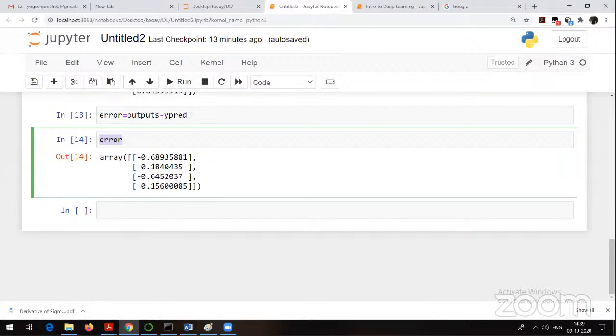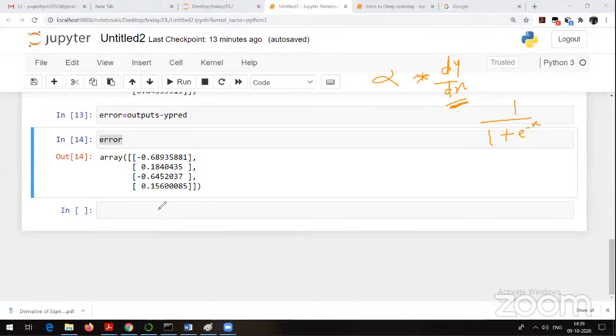So if you remember, what was gradient descent optimizer? Just now we have seen the equation, it was something like alpha into dy by dx. Okay, so what is dy by dx? This dy by dx is actually the derivative of the activation function. In our case, the activation function is 1 upon 1 plus e raised to power minus x, which is the sigmoid function, right? And one more reason for getting this particular error is that we haven't applied these two techniques, and that's why we actually got the higher error.